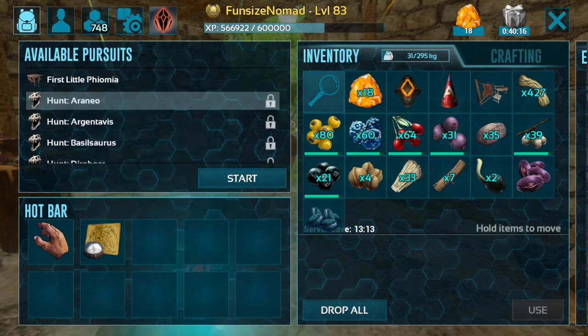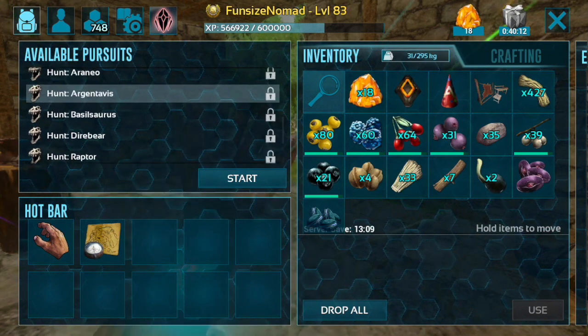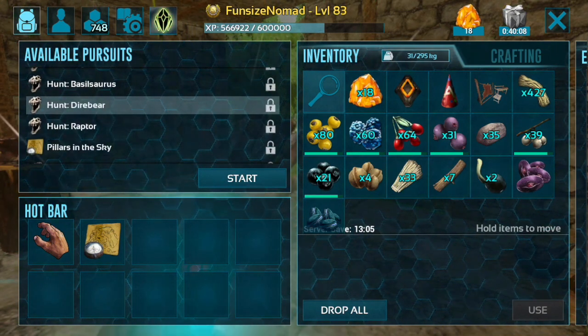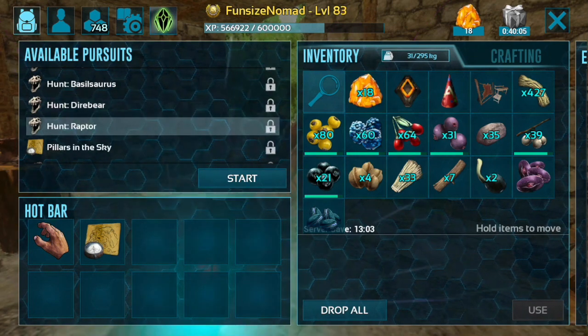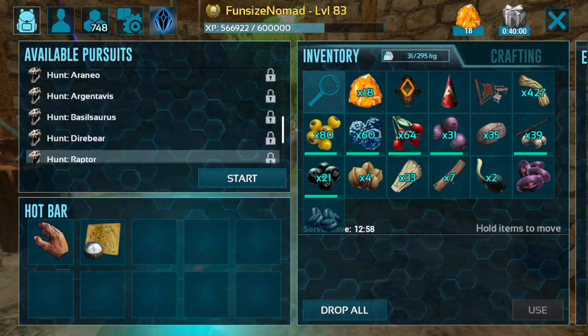Hunt Arenio gives you shotgun blueprint. Hunt Argentavis gives you Quetzal saddle. Hunt Dire Bear gives you a long neck blueprint. Hunt Raptor gives you a Gallimimus saddle. These I just know from experience. I don't remember what Basilosaurus gives you.